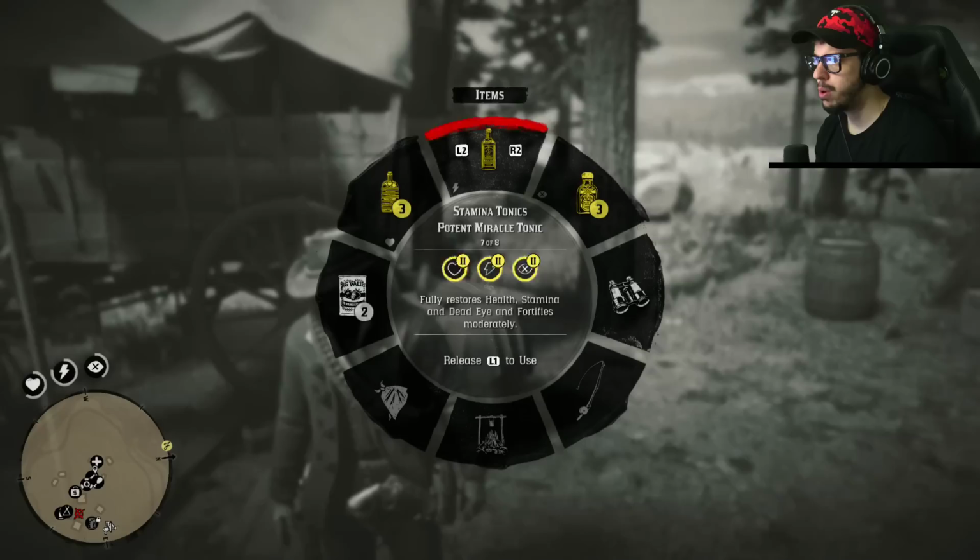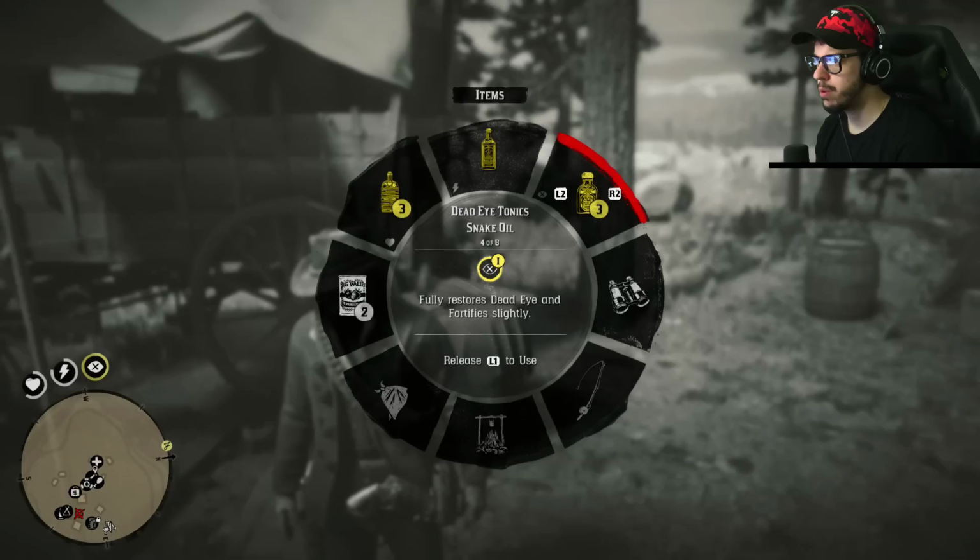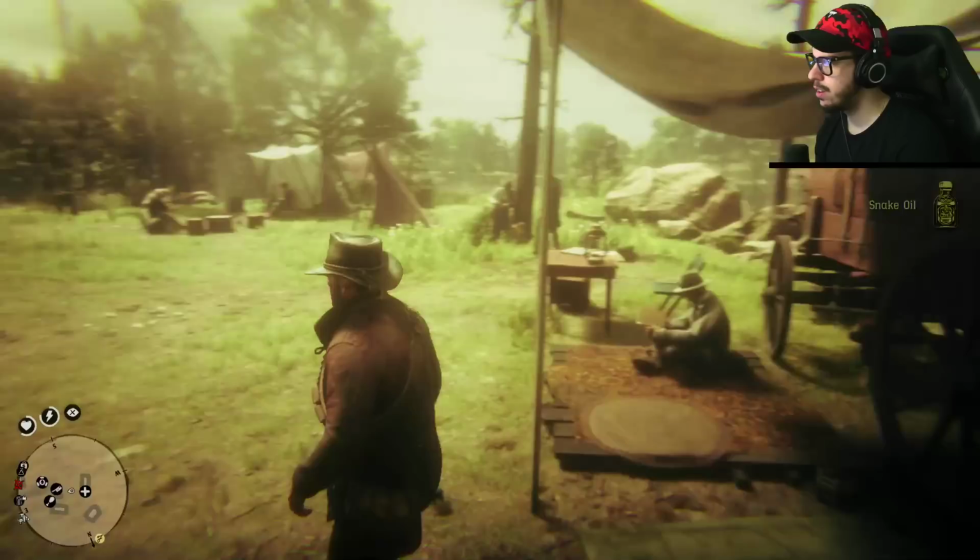Potent Miracle Tonic. There we go. All we need is a snake oil. Real. Full real. Hi, Samara. How are you? Alright.